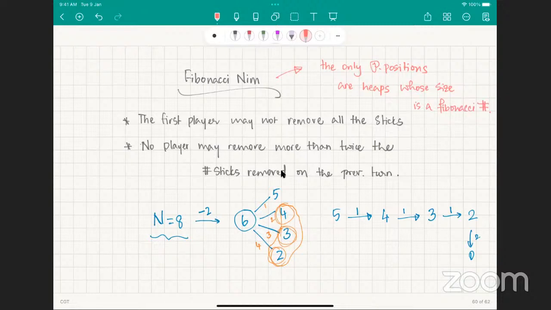So think about how when you have n sticks, you can write down n as a sum of non-consecutive Fibonacci numbers using the Zeckendorf representation, and see if that representation tells you how you can smartly remove the right number of sticks. Like I said, the gameplay here, there's some tension in. On the one hand, you want to empty the heap quickly, but if you remove a lot of sticks, you give a lot of bandwidth to the other person also.